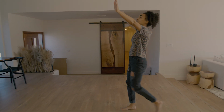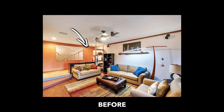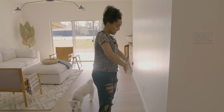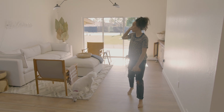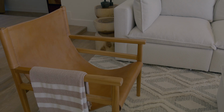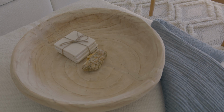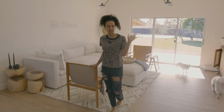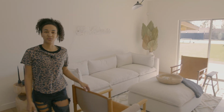There used to be a wall that was right here that just kind of blocked in the light. So we took this wall down, and then there were built-in cabinets on this wall. So it kind of stuck out to about like here. So we took all these down, took the wall down, took it from like a dark brown couch to a white couch, just trying to brighten it up in here. And then the rest of the furniture we actually custom ordered and had made in Bali, Indonesia. And it took about 6 months to ship here, I think. Same with these pieces and some of the pieces over there. But this is what we did in here.